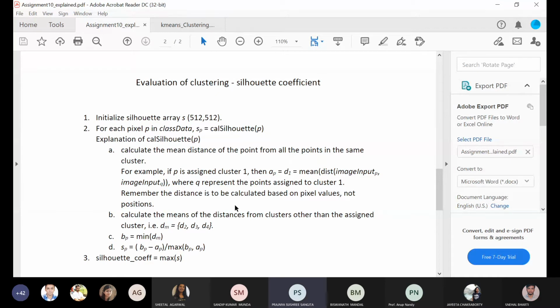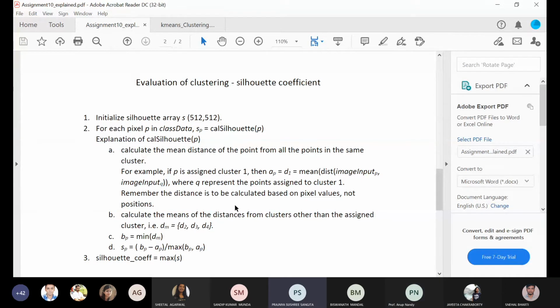Suppose in one cluster we're having K points, we need to calculate the distance of a single point from all K minus 1 points, right? Yes, yes. Then that way we will be having K minus 1 cross K minus 1 distances.